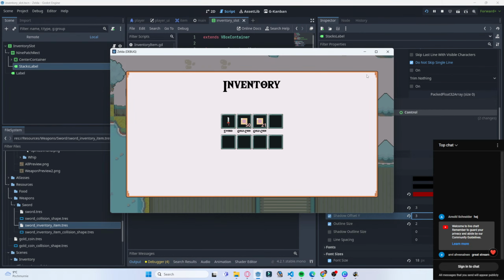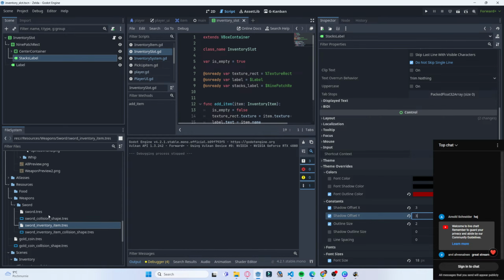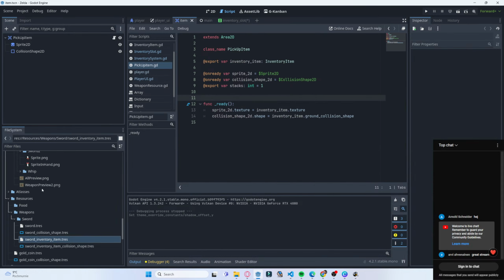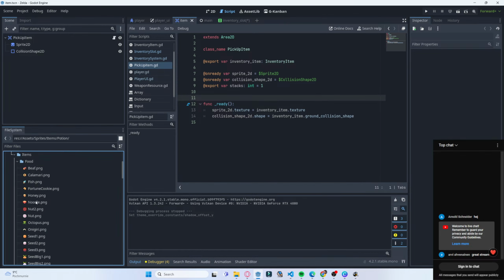But now we have stackable items, right? And what we could do, just for fun, is create another item. So let's go to item. Let's see what we could stack. We should be able to stack, I don't know, food, right? Let's do beef.